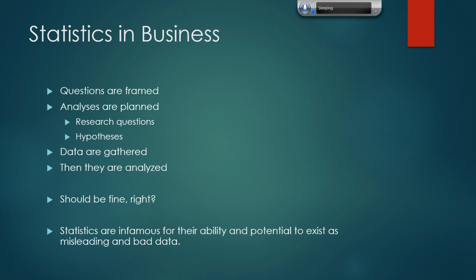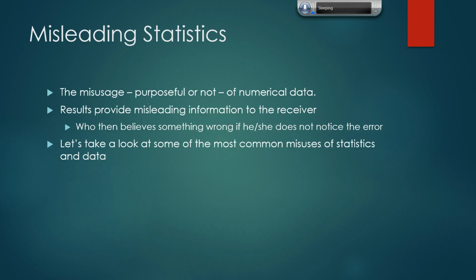That's a very streamlined, straightforward process of identifying a business problem or a question and running it through that entire analysis process. The problem is statistics are infamous for their potential to be both misleading and bad data. So it's not statistics in and of themselves. Statistics have been developed over the last hundreds of years to be something that is highly dependable and highly reliable. It's something we actually use quite a bit to say, we have this particular hypothesis, we're going to test it and determine the extent to which we can support it or reject it. And that's all very numerically based. The problem comes in the interpretation of the results. And that's what we'll talk about for the rest of this presentation.